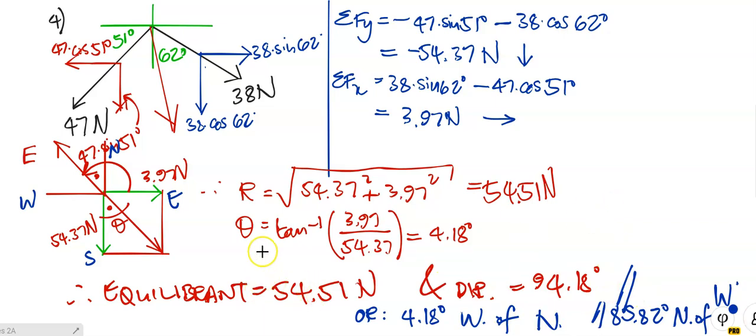So the equilibrant is equal to the resultant. Okay, and the angle inside is 4.18. You can say the direction is either 94.18 degrees because it's the direction that goes all the way around to there, or you can say it's 4.18 degrees west of north, or if you want to use that angle inside there, it is 85.82 degrees north of west. Okay, right people, that's all I'm going to work through for this type of problem.